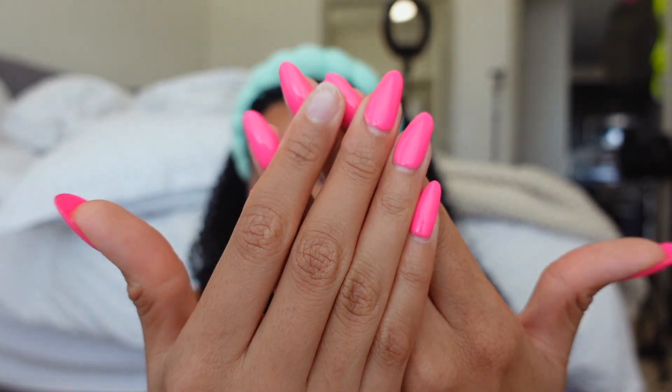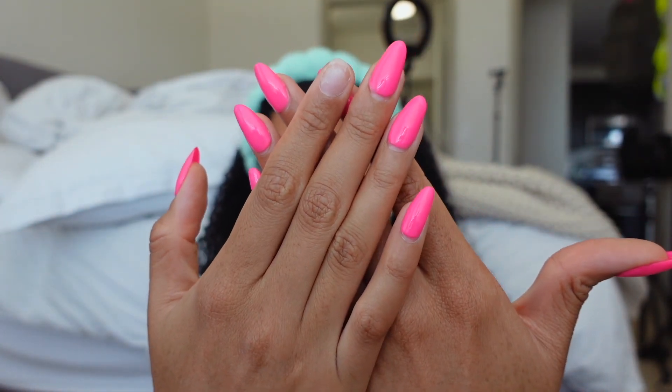I've had these nails on - I lost one - for about three weeks now. They're super cute but I kind of want something more neutral and muted down, so I ordered a chrome polish. I've never tried chrome before, but I'm thinking either a beige or white underneath the chrome. For toes, I might just be safe and do white. I also ordered different pedicure tools. So I have eyebrows and nails on the list.